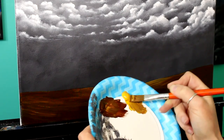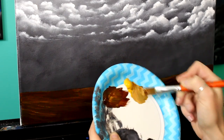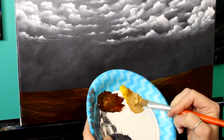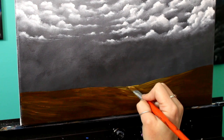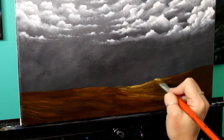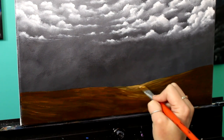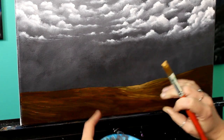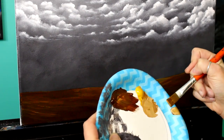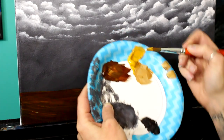Now let's start brightening up that horizon. I'm going to grab a little speck of white and mix it in there. And I'm going to keep this brightest color at the back here. Use very light brush pressure, because as it gets farther in the distance, your little streaks would be smaller too. And then down here closer, they might be a little wider, so you might put a little more pressure on the brush. Let's get some of that brown off of there. Get mostly yellow oxide and some white.